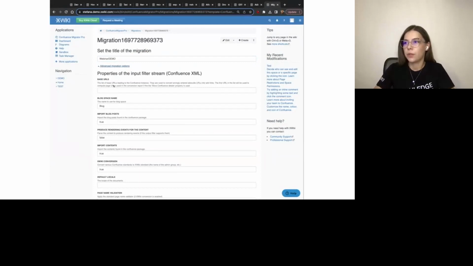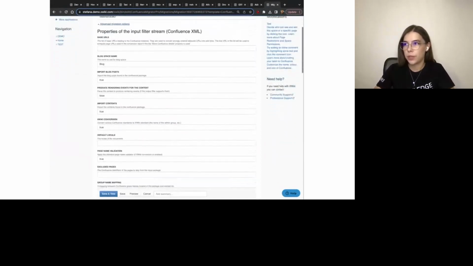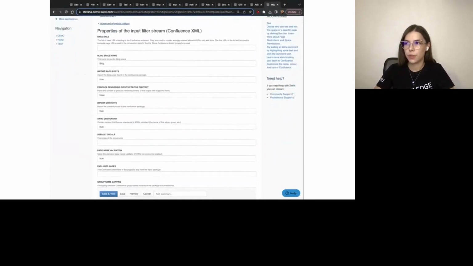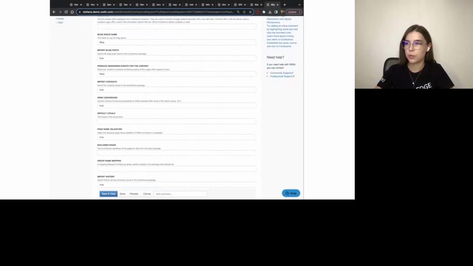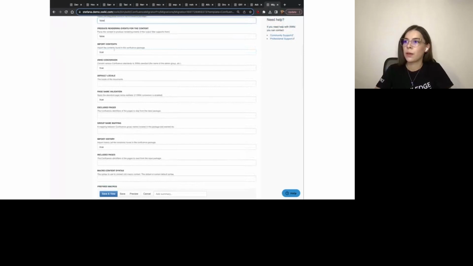Then here you have some advanced properties that you can configure if you wish. There is a default configuration, but you can also change it. For example, the blog post migration and the permissions migration is currently a beta feature, so you can choose to not migrate blog posts, for example.